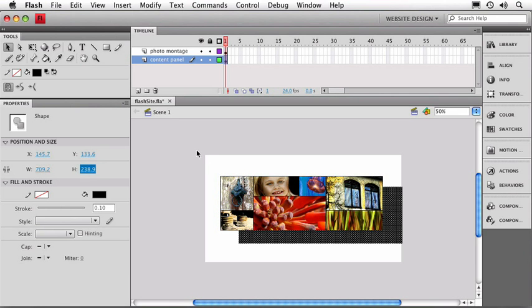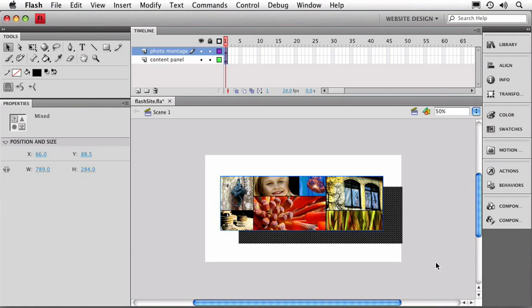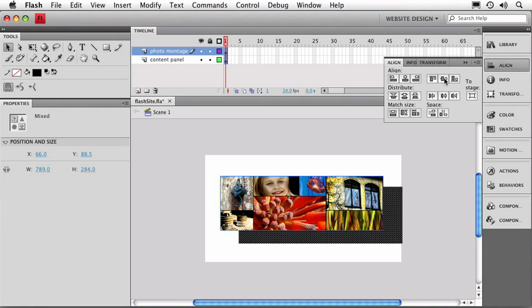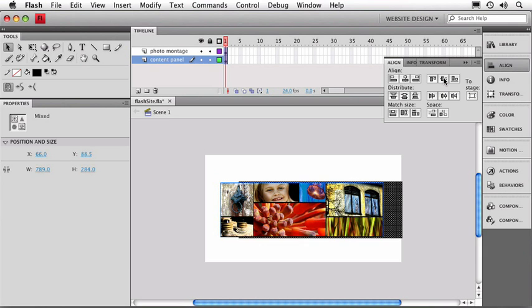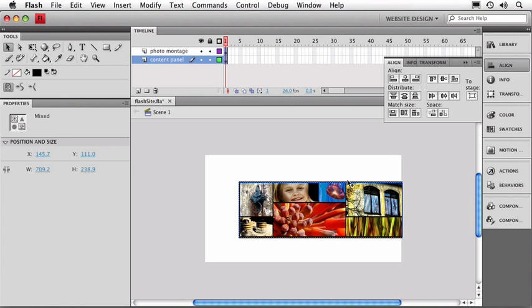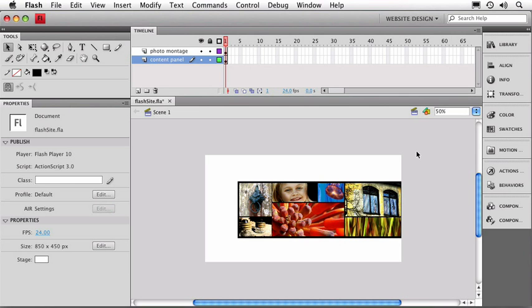Now if I go back to selecting both of them, let's arrange them so it actually looks like a frame. I'll drag my marquee selector around both, we'll go back up to Align, and what I'm going to do is center align them to each other in the vertical direction, and I'm going to right align them in the horizontal direction. And there you can see that frame right around the edge. Now I can take both of these since they're selected, I'll turn on the To Stage option, and I'll right align that, so not only are they aligned to each other, but they're aligned to the stage as well. And then I'll just click any empty space to close that panel. Now that looks like a pretty good frame.